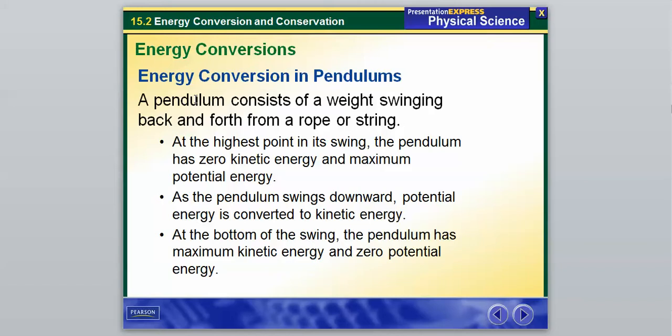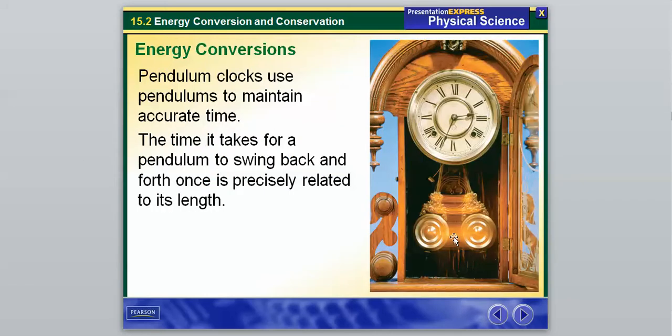And then as the pendulum swings downward, the potential energy is converted to kinetic. And when it's at the bottom of the swing, so like when it's straight up and down, the pendulum is going to have its maximum kinetic, and it's going to have zero potential energy at that point. So the example here's a pendulum, and we've all seen these in clocks. When it's all the way over here at the left at its highest point, it has maximum potential and zero kinetic. Then when it's right here directly below the clock, that's where it has all kinetic and zero potential. And then when it gets right here, same thing, going back and forth, it's going to have its maximum potential and its zero kinetic. So that's what a pendulum is, swinging back and forth, constantly converting between kinetic and potential energy.